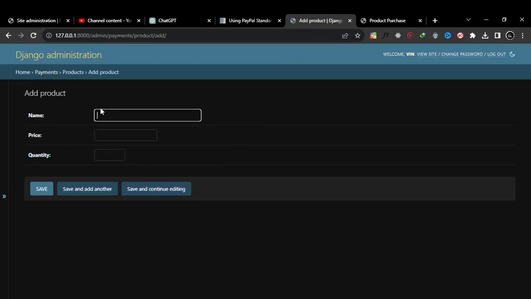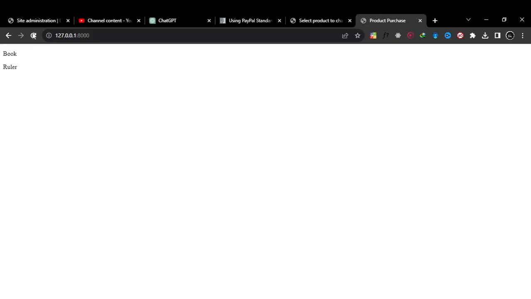Let's add something else. Let's add rubber. Basically I'm adding stationery, price 0.5, quantity 20. If I refresh the front end, you'll see 3 items have been added.